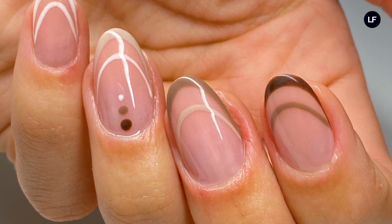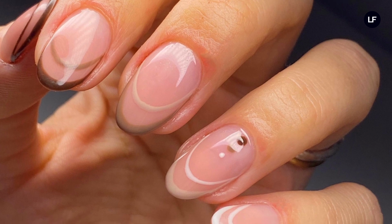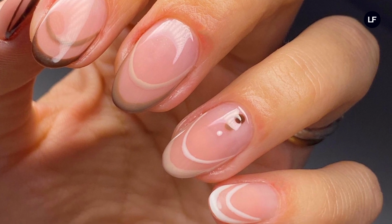Welcome to this video. Today I'm here to show you guys how you can create this beautiful salon look at home using gel polish from LOOKFANTASTIC.